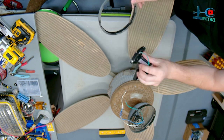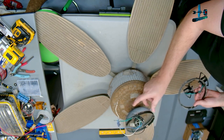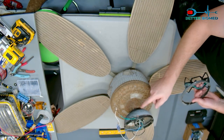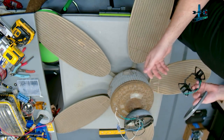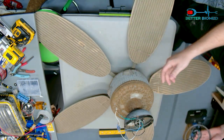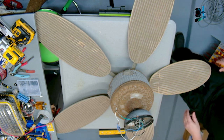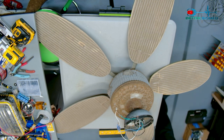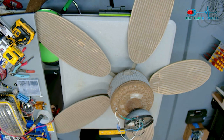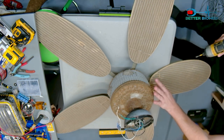This is the ceiling mount yoke right here. The ceiling mount yoke holds the fan in a cradle, giving it the ability to vibrate and move around freely. This is a beauty ring, and right here is the outer cover which has some overspray from paint or flaking paint because it's so old - either way it's fixable. Remember, this challenge is about taking something apart, not putting it back together.